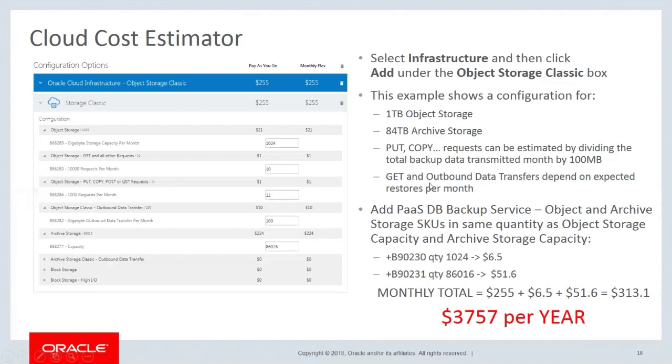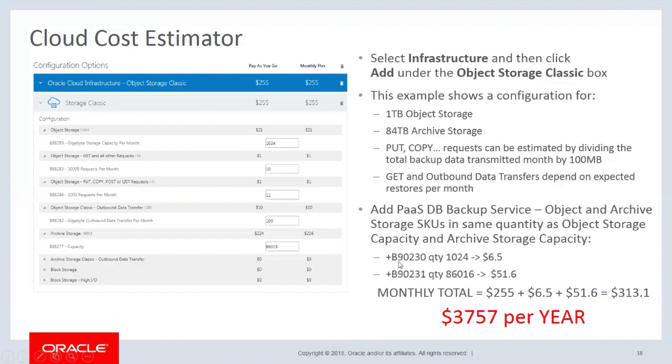Similarly, for gets, you can do the same calculation for restore. So how much do you expect to restore over the month? Divided by 100 megabytes, and this will give you the number of gets. Okay. Once you're done here, you have your numbers, and then you have your total cost.